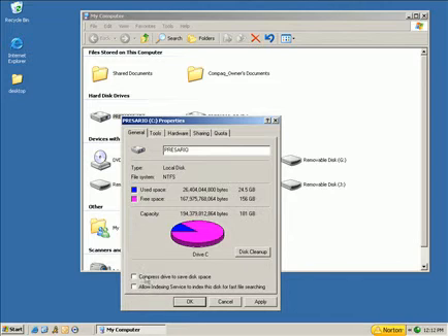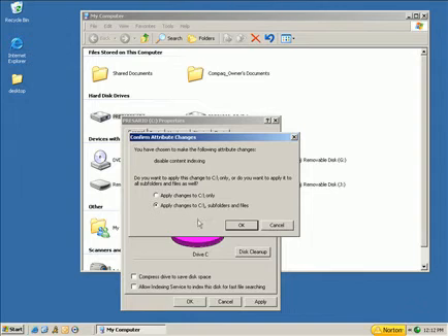It's also not recommended to compress a drive to save disk space, as it takes a longer time for your drive to access the information. Now this process will take a while. I'm going to go ahead and start this process and pause the recording. Once completed, we'll pick up from there. And it asks you to apply changes to C only or apply changes to C and all subfolders and files. And here we have apply changes to C and all subfolders and files. And then we're going to select OK.